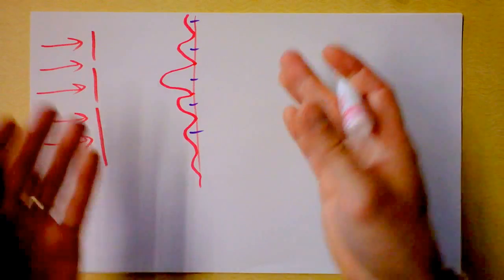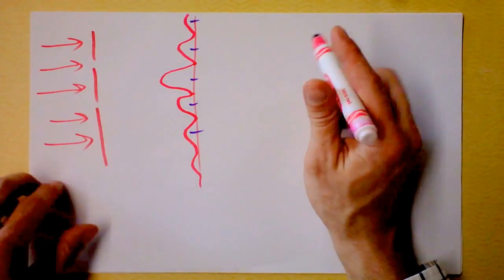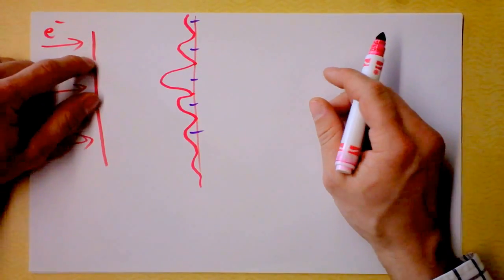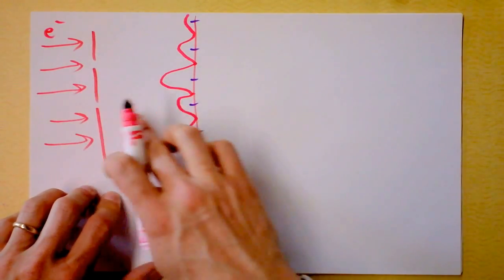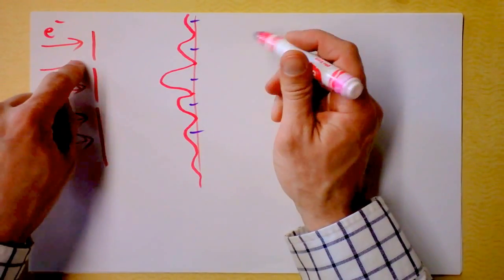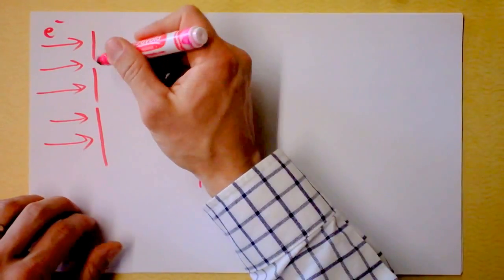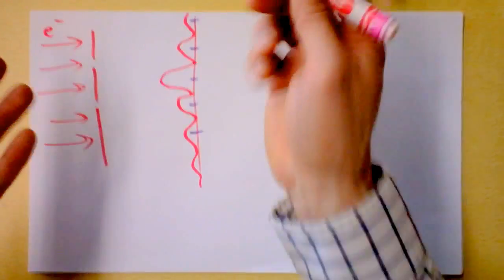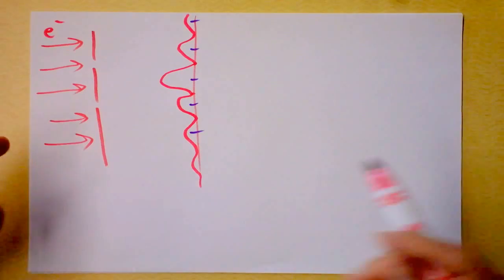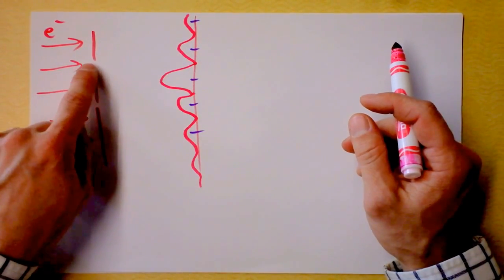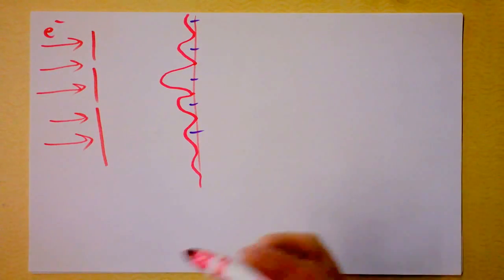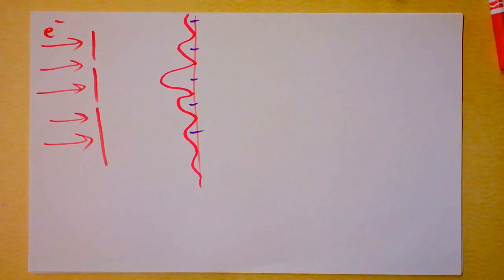But the interesting thing is that even if the electrons come through one at a time, these electrons will interfere with each other, they're going through both at the same time, creating a who the heck knows where the electron's going to go when it gets through here, because it's as if they are bending as they reach this point. There's nothing exerting a force on them though. It's that by confining them to go through a slit, there's some uncertainty introduced into which direction they're going. So let's develop that a little bit further.